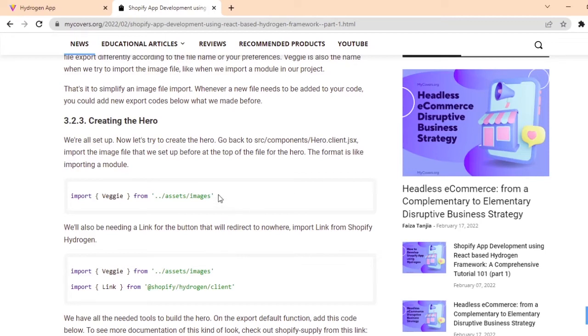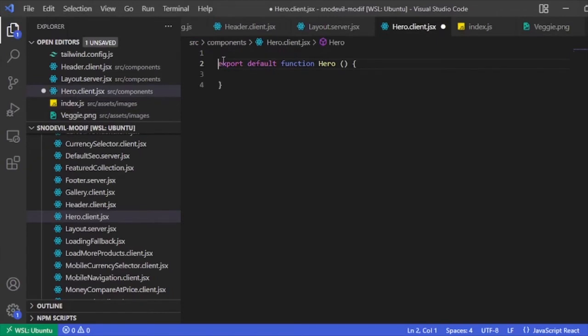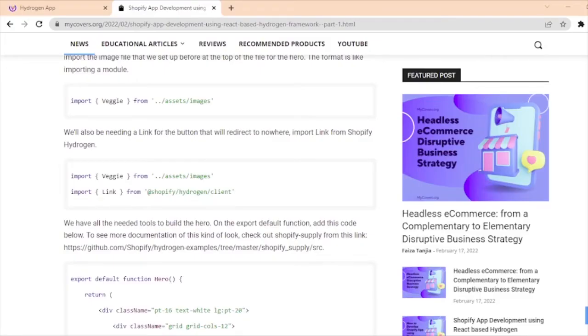needing Link. Then import the image on top of the file. Import Link from Shopify Hydrogen again.